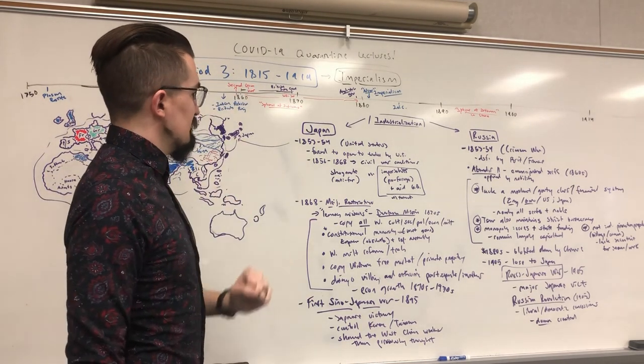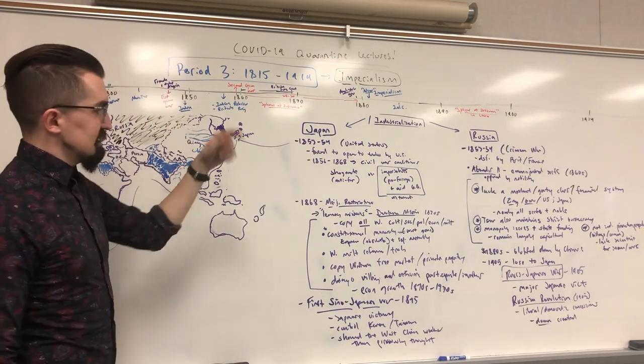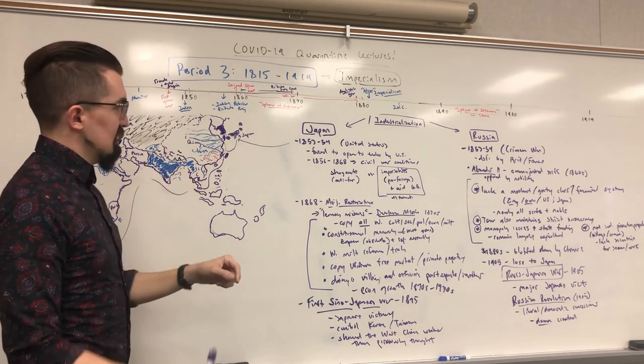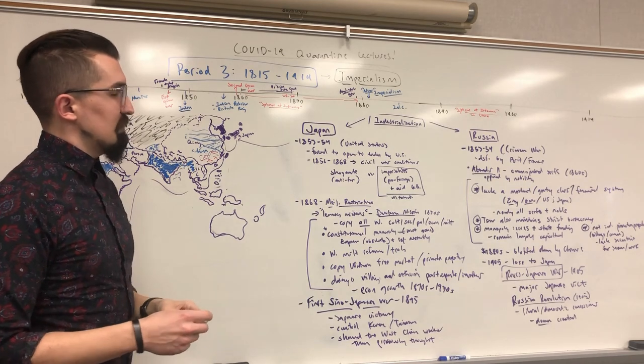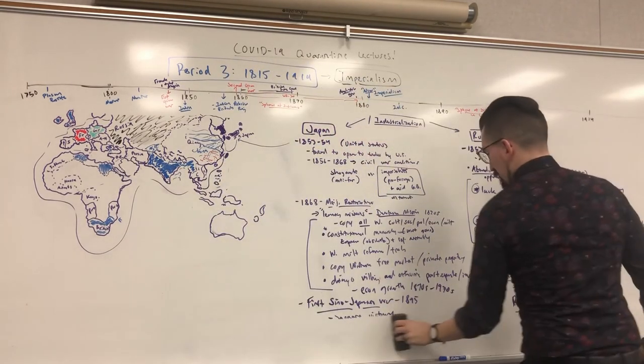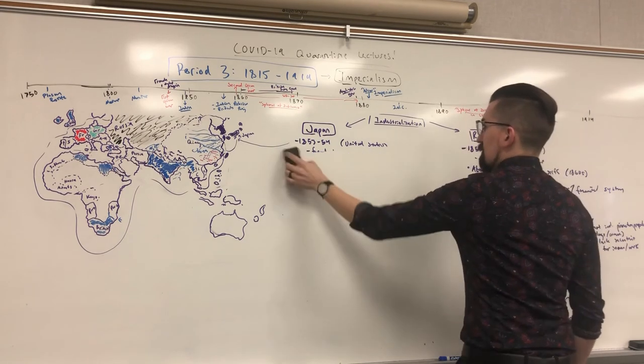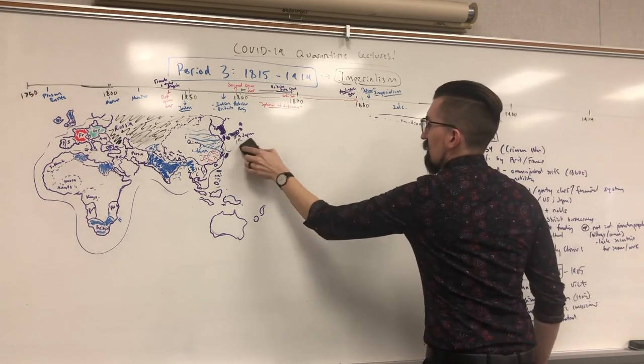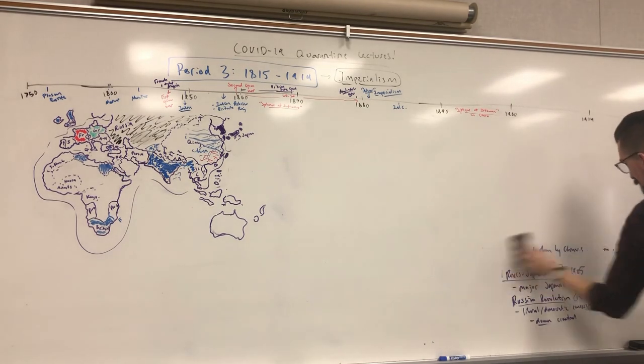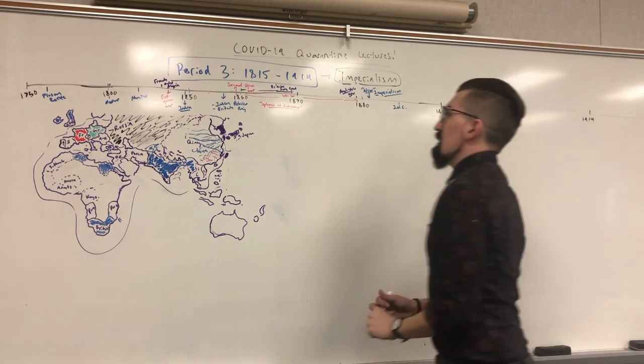So that's all of the major events regarding Japanese and Russian imperialism. I haven't included a lot of China because we'll get to that because we still talk about Africa and Europeans and China. And then we'll talk briefly about competition between the European powers that are going to ultimately lead to World War I, and then some social issues and debates created about this whole practice of imperialism. So let's move on then to finally this new wave of imperialism beginning in the 1880s.